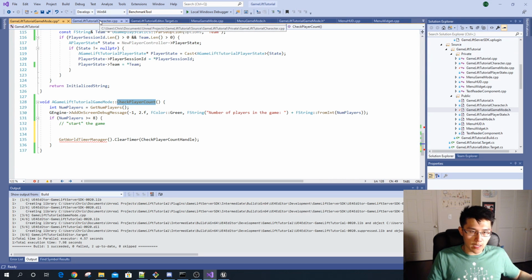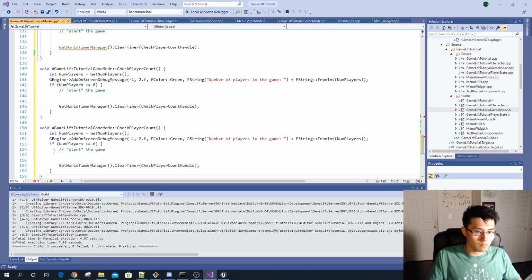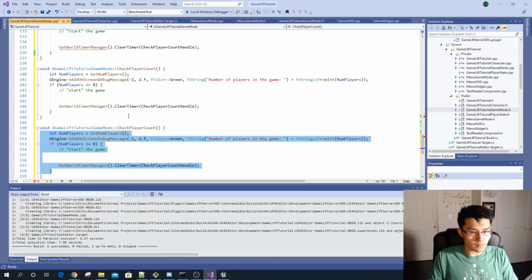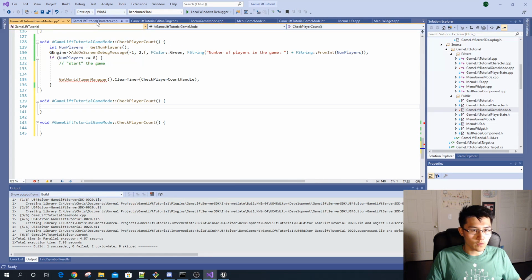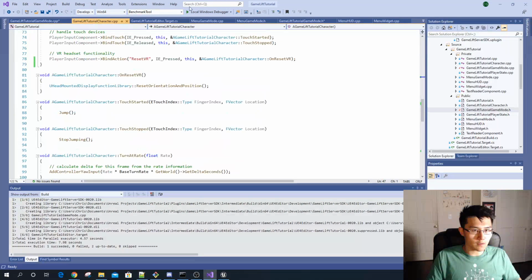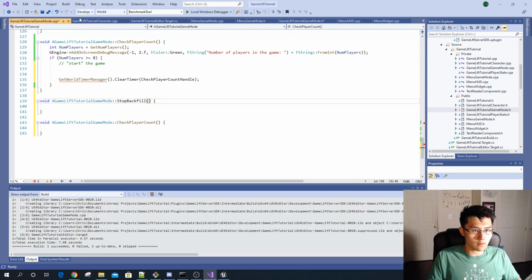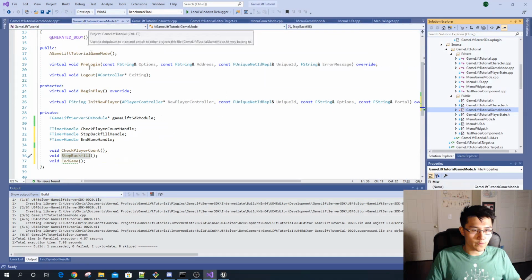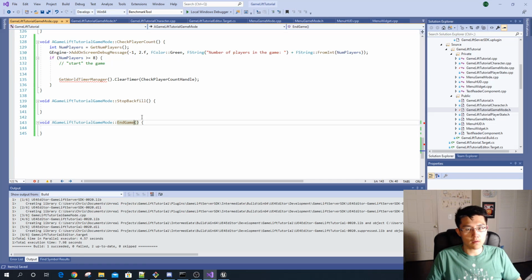Thanks, Amelis. I was a little hesitant, to be honest, so good to have your vote of confidence. Alright, so I need to make 2 more functions. One is stop backfill, because I definitely need to do that. Hopefully I'll be able to do that through the server in Unreal Engine code, through the GameLift server SDK. If not, I would have to call an API, which is not fun.